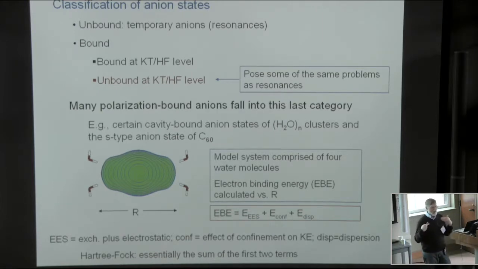So a sort of cartoon way of thinking about this is the electron binding is going to have a contribution due to the electrostatics and the exchange. Clearly, the electrostatics is very favorable in this arrangement. There's a confinement component. Now, here, of course, the electron density can spill out. But when we go to these 3-dimensional clusters, this confinement component is very important. So that's where the uncertainty principle comes in. So in the Hartree-Fock, those are essentially the terms that you're counting.